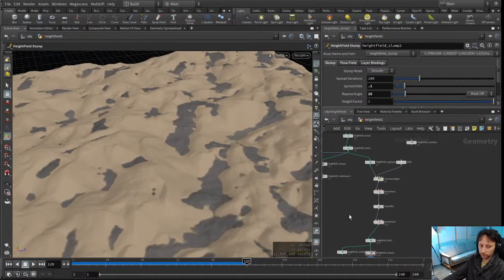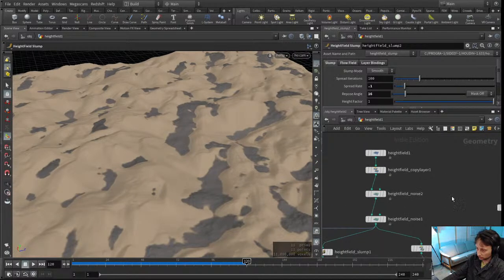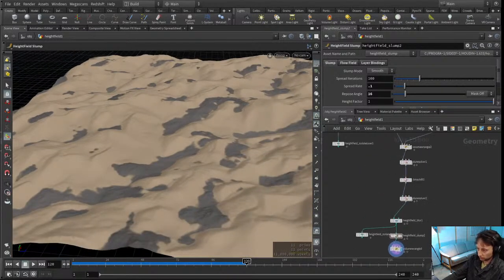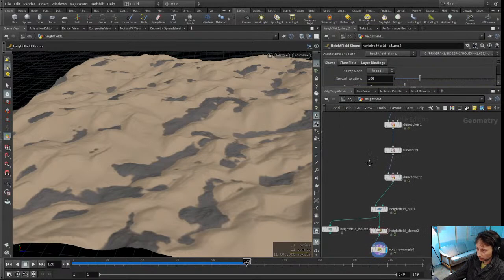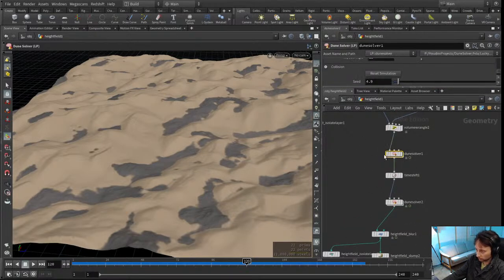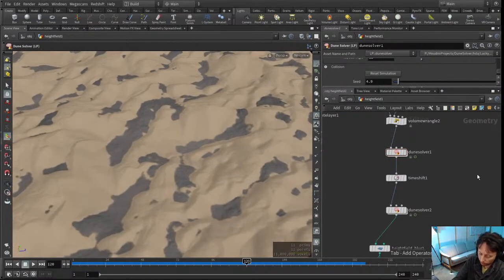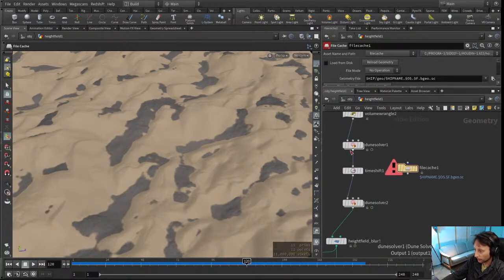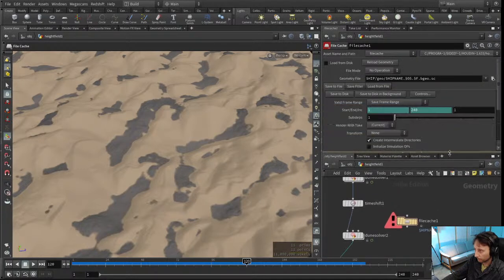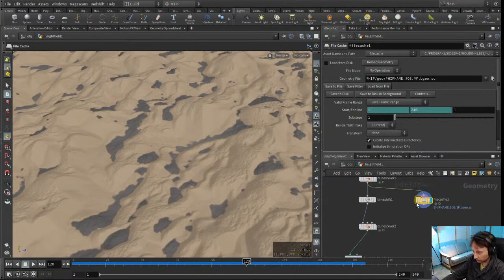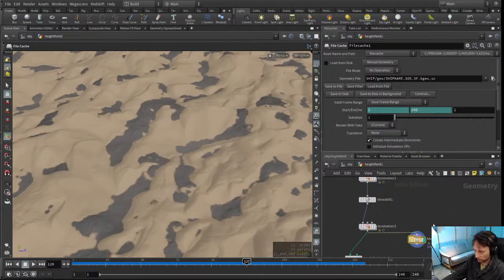For now, though, let's go back. I think the next thing I'll show actually is how to cache this. So, say you're running a Dune Solve, and you want to be saving this out to an external file. What you want to use is a file cache, and this is the way I do it anyway. You can run the Dune Solve into the file cache and just save that out. That can work. You can do that one or this one depending on which stage you want to cache out.